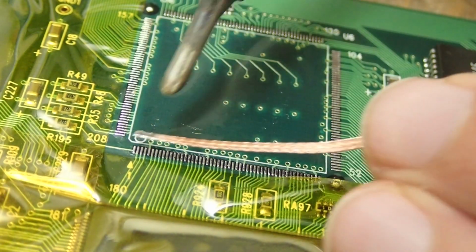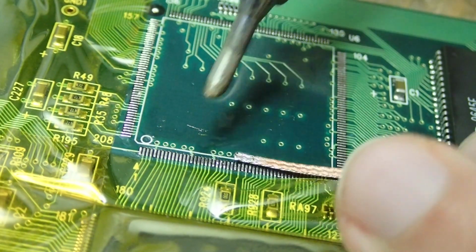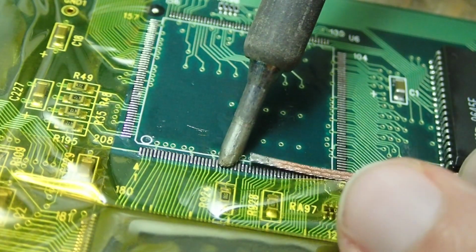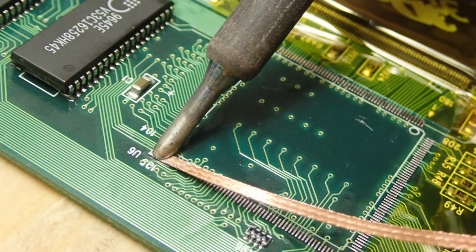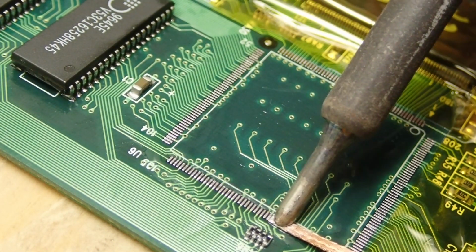And again, I covered everything around with Kapton tape to avoid damage to the other parts. Soldering such a TMU IC is a little bit more complicated, but very similar to the reflow technique which I showed in my last video. First of all, the pads must be really clean.